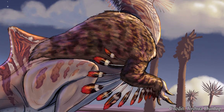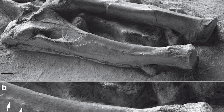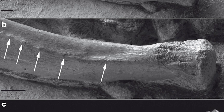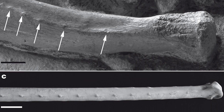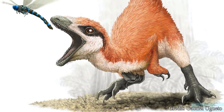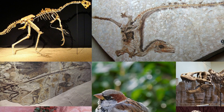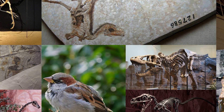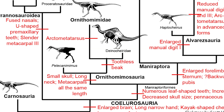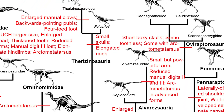These forelimbs sported another peculiar characteristic of this dinosaur. Along the second arm bone, or ulna, was a series of raised bumps reminiscent of quill knobs found on other dinosaurs, indicating that, at least on their arms, Concavenator had feathers. Feathers are certainly nothing new for dinosaurs — they've been noted on a wide variety of creatures, ranging from small carnivores like Sinoceratops to massive herbivores like Deinocheirus. What makes this so odd for Concavenator was the family it belonged to. Almost all dinosaurs with identified feathers belong to a grouping called Coelurosauria — a grouping of theropods defined for being more closely related to birds than to later carnosaurs such as Allosaurus and the Carcharodontosaurids.